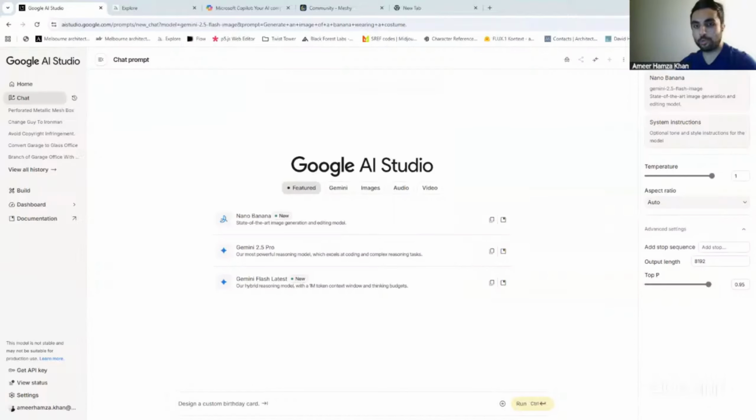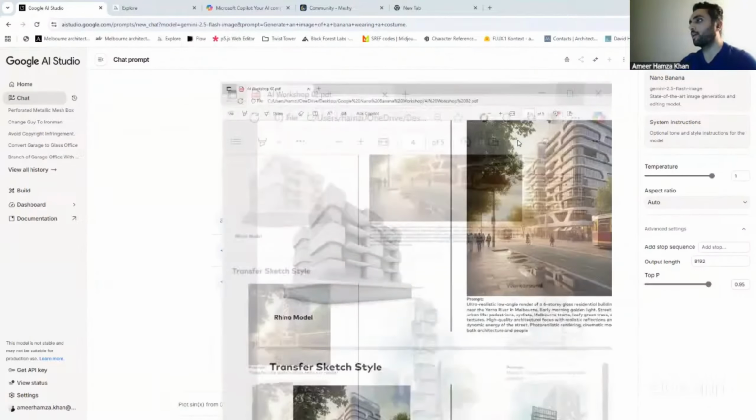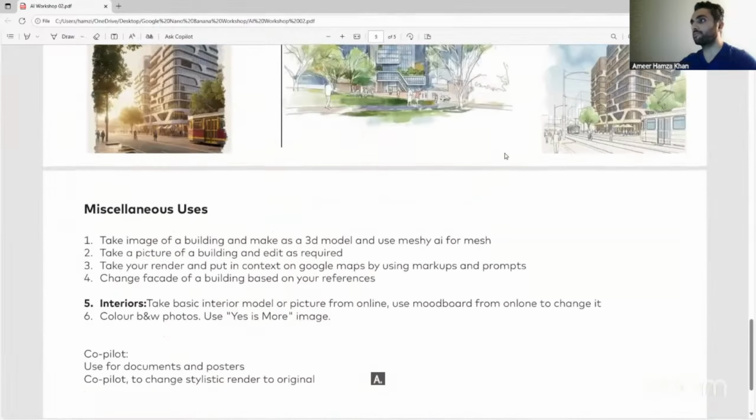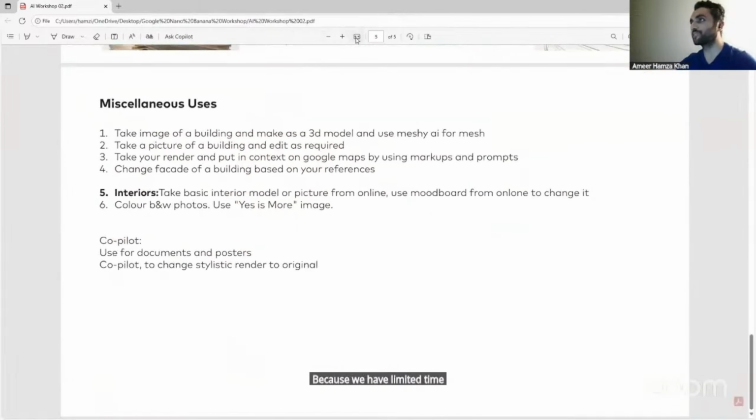That is why I prepared this presentation, where I have made a list of things you can do. Because we have limited time, I'll quickly jump onto Midjourney. I'll quickly talk about how to do animations in Midjourney, and I'll share this PDF. I'll talk about Meshy AI as well.